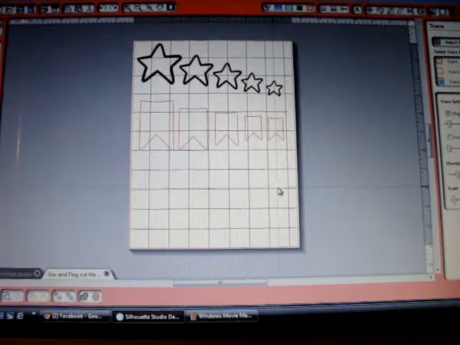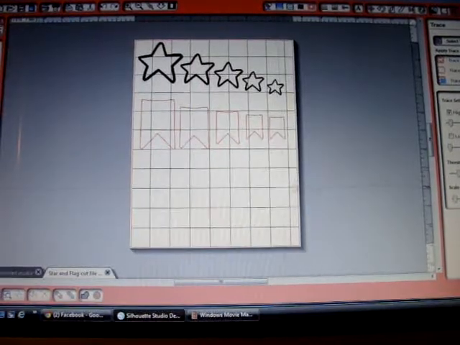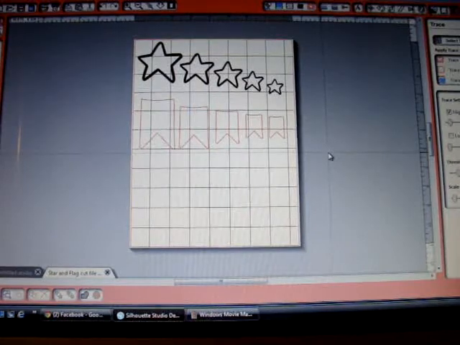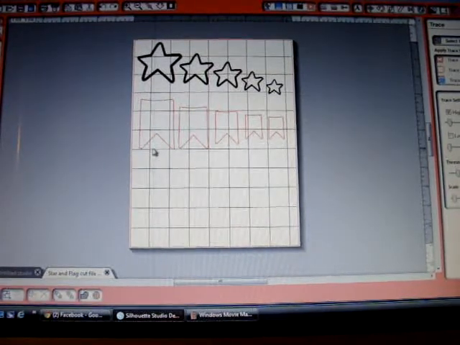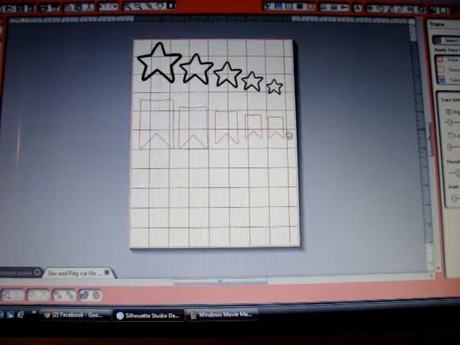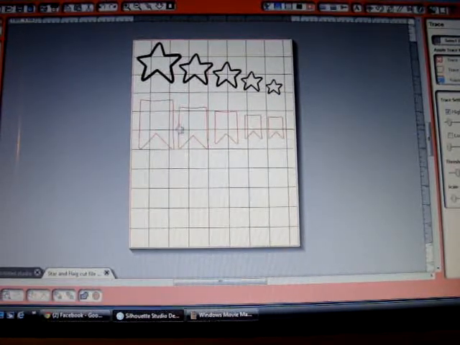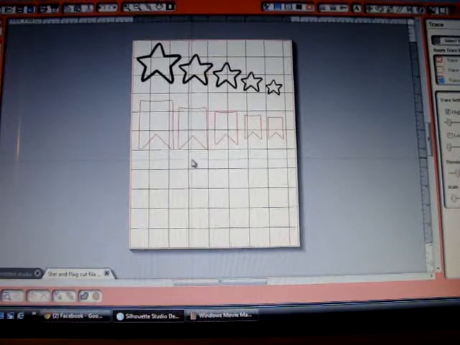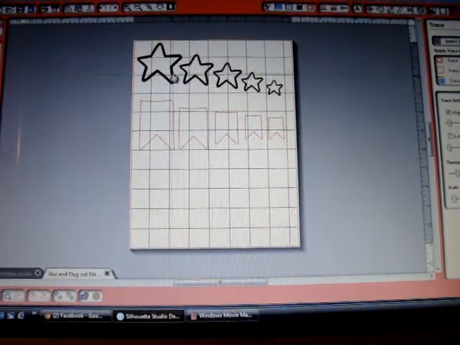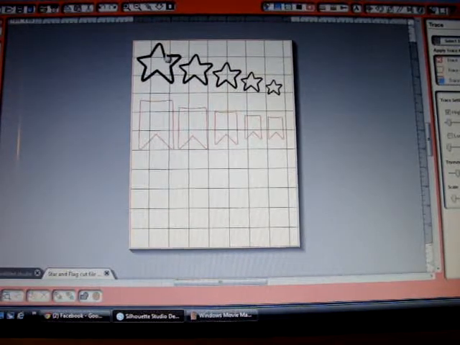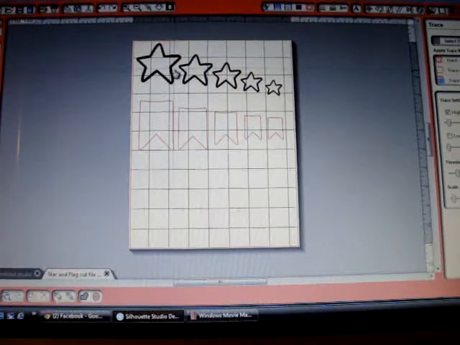Okay, here's a shot of the Silhouette where I'm not in that software, where you can't hear me when I'm doing it on my computer as well. But I've got a bunch of the stars, cascading ones down, five of them, and of the same banner piece that I had drawn before on the paper. So this one is black, and as you can see, if I were to print before I cut, it would print this black outline of the star and then it would cut it.